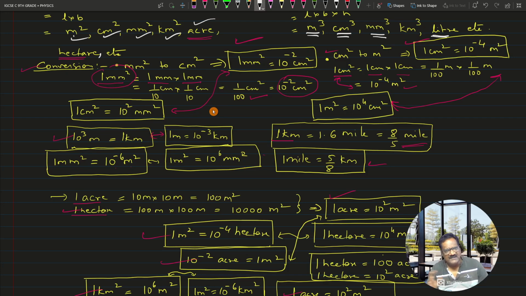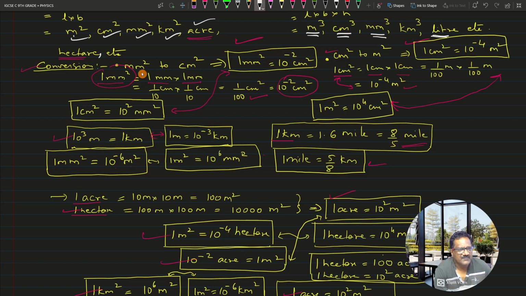So you will always be confronting this type of problem where you will have to change the unit. Conversion is a part of the game in physics. Everywhere conversion will be required. So how to convert these units from one form to another form? How to convert the units is very tricky, and once you understand, it becomes very easy. Slowly and steadily I'm going to make you understand how it works.